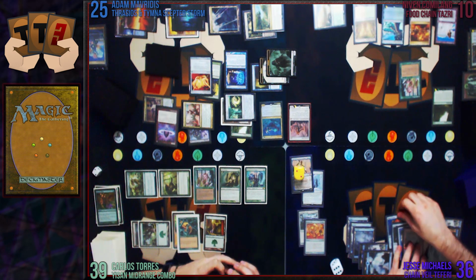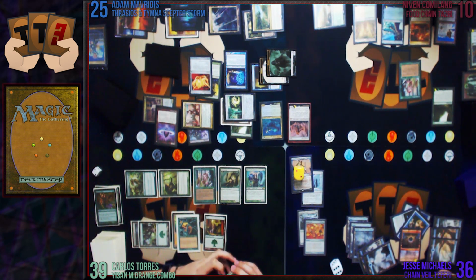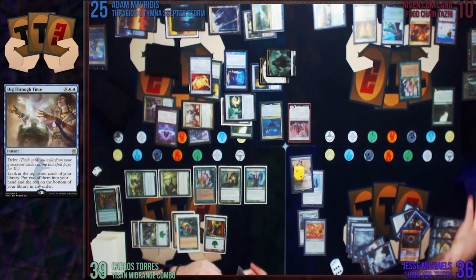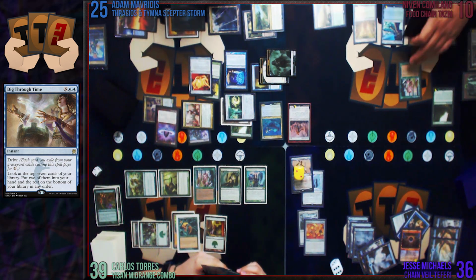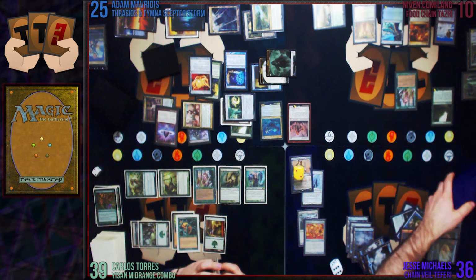Dig Through Time. Yeah, I'm not going to get rid of anything in my graveyard just because I don't need to, and it doesn't actually affect anything. I'll cast a Dig Through Time. Digging. All right. I guess that resolves. 5. Wow, that's a horrible Dig Through Time. I mean, it gets through cards. At least you put it on the bottom at random.